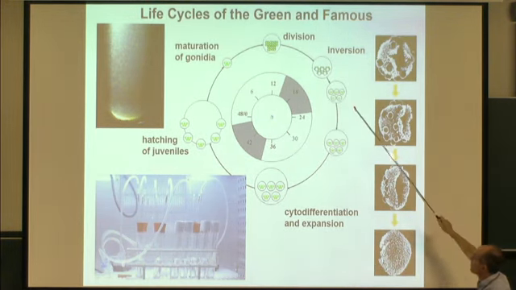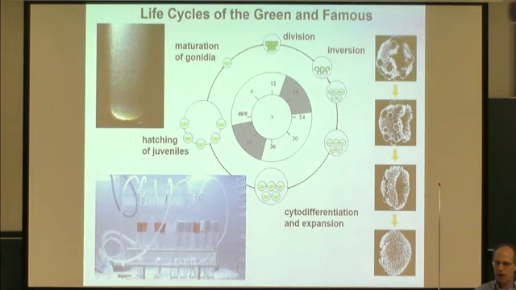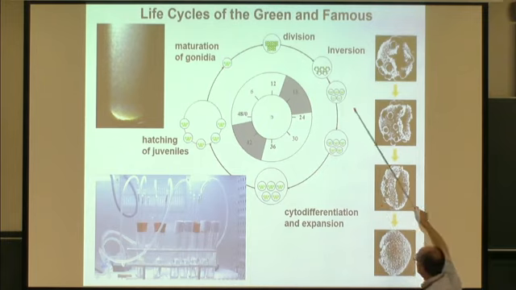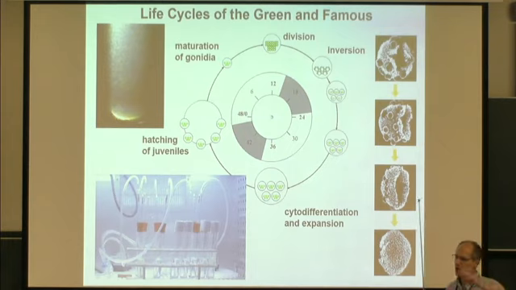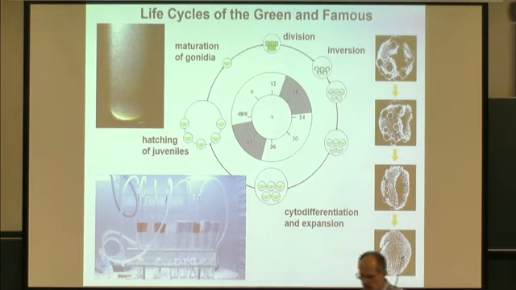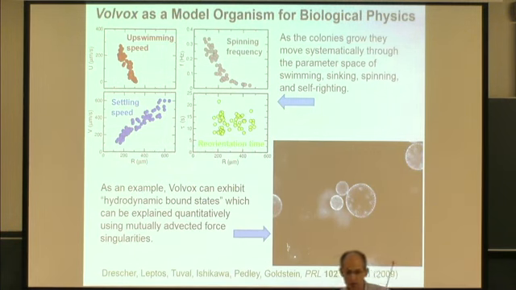Okay, and then during the rest of their life cycle, all that happens is that the extracellular matrix gets expanded and the somatic cells move further apart, but there's no more cell division. So during this later stage of development, the only thing that's happening is a slow march through parameter space. The size changes, the spacing between the flagella changes, the density offset changes a bit. And so you can use that to study many physical properties as a function of size.